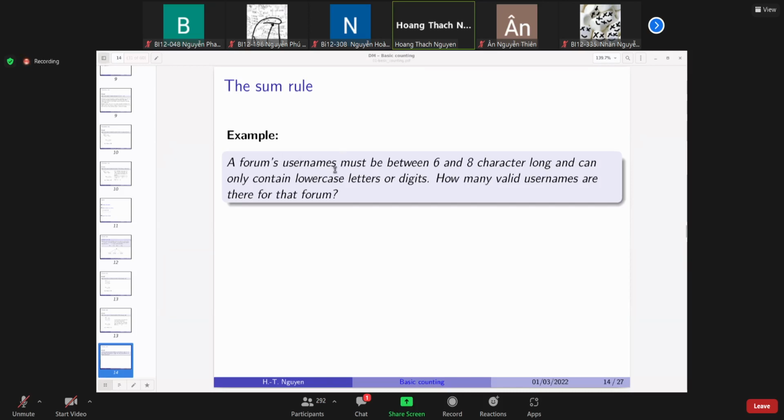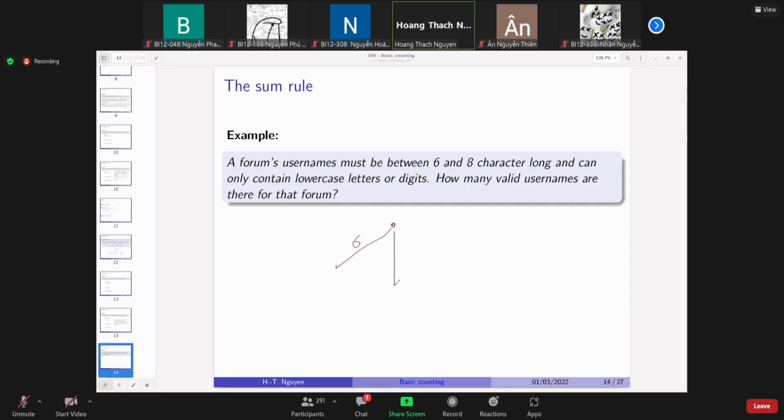So here you can see that if we break down this problem, we will find a way to construct a username for this forum. The first step is we have to choose the length for the username.